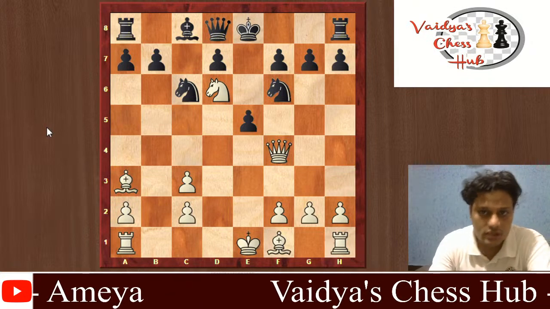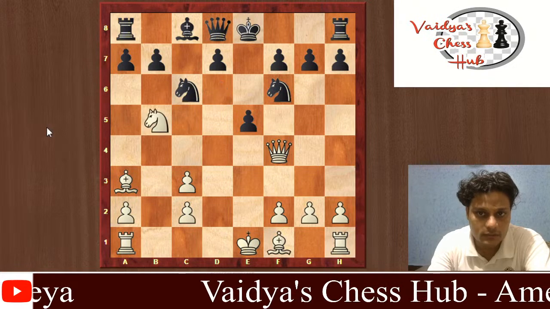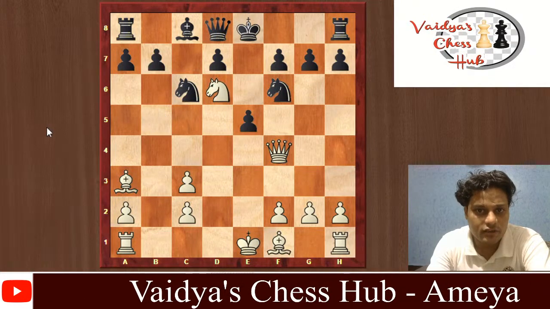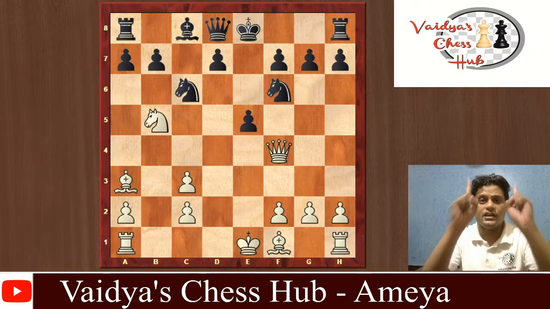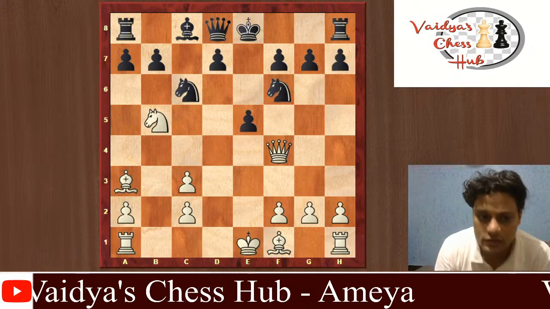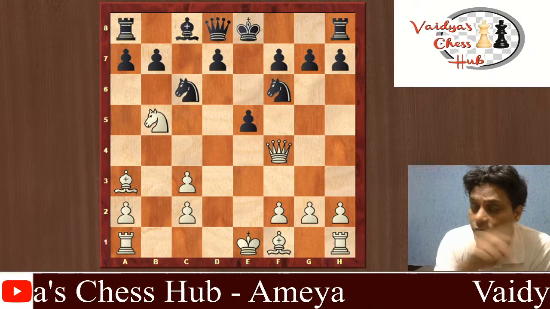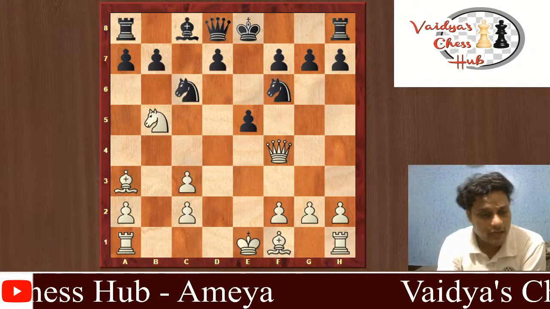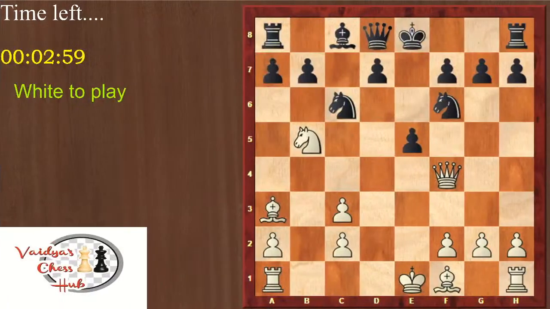So from here, I want you to calculate what happens from this position. Let's say this is the position. I have already given you a start. So white's first move is knight d6 check. What happens if king f8? What happens if king e7? Do your calculation, and I'm going to give you 3 minutes for this. Your time starts. All the best.